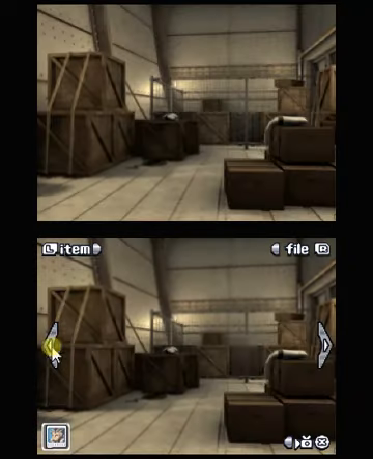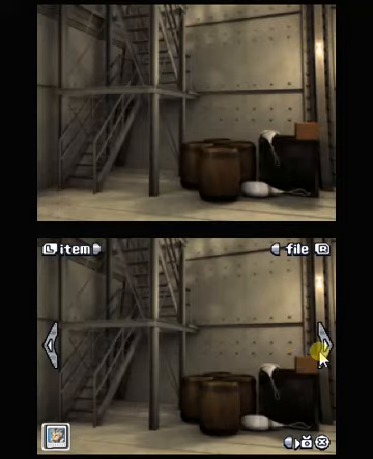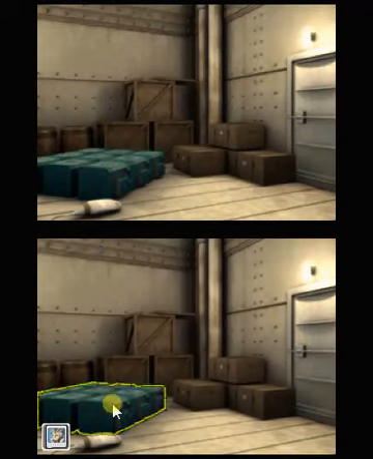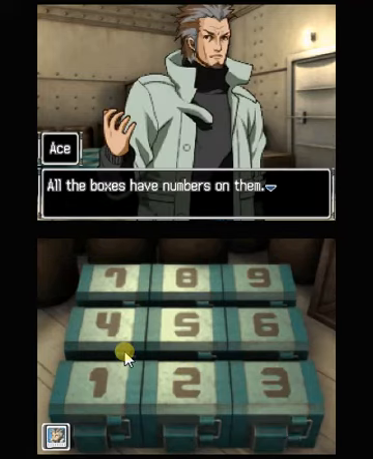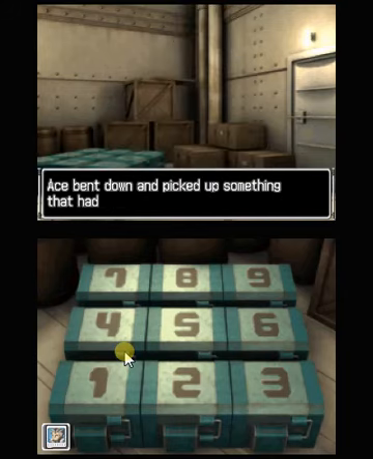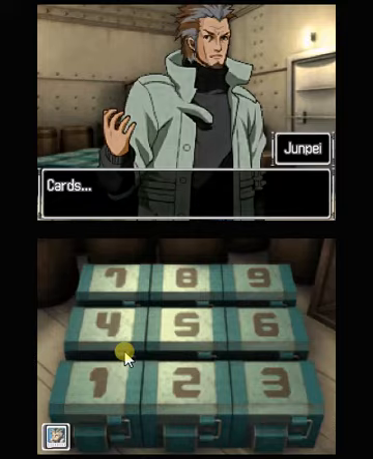One, two, 3, 4, 5, 6, 7, 8. What the fuck is it? It's locked. We need the key. All the boxes have numbers on them. Ace bent down and picked up something that had been sitting next to the box. Junpei, take a look at this. Cards.